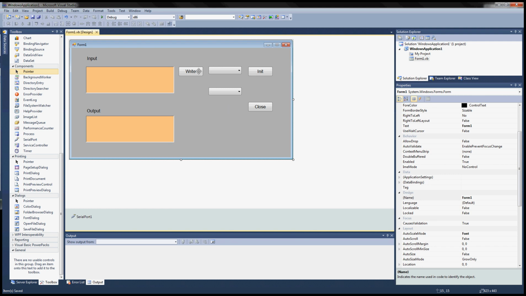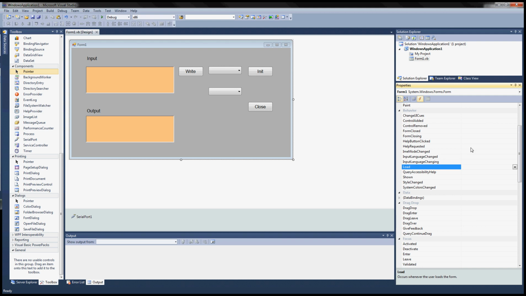So let's begin. To the right of your screen, you might want to check out something called the events. Everything on your design form has an event associated with it. When you click on the form and click on the events, it shows you all the possible events that you can use. The one we're interested in is the load. When you first start the application, it's going to load up this Windows application form.